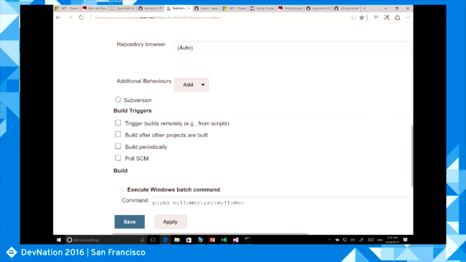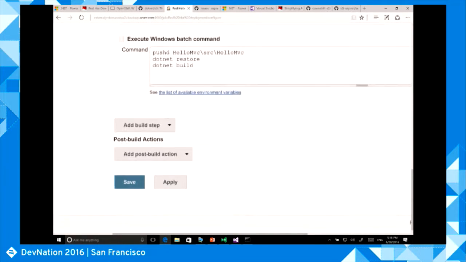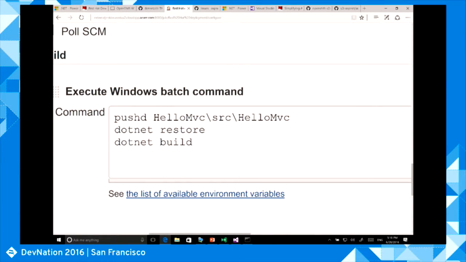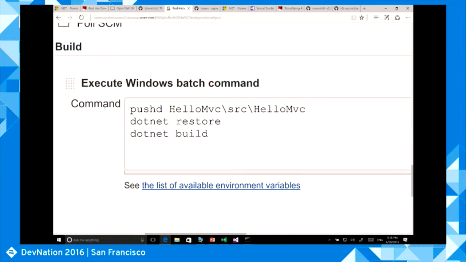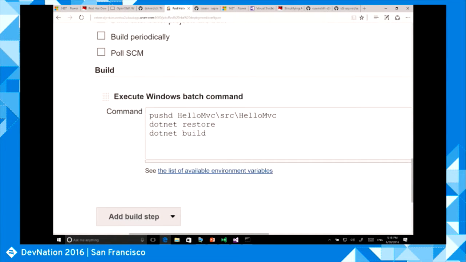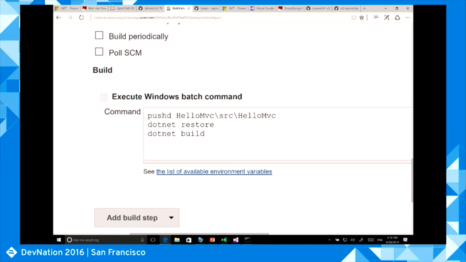But here, if we look at, so that is it for my Jenkins script, right? So again, we move into the directory. We do .NET Restore and .NET Build. The one step I needed to do before doing this was install .NET onto this Jenkins server. So I RDP'd in and ran the standard commands for installing .NET. This one was on Windows, but it would have been the same anywhere else. So you install .NET, and then setting up a build server is .NET Restore and .NET Build.